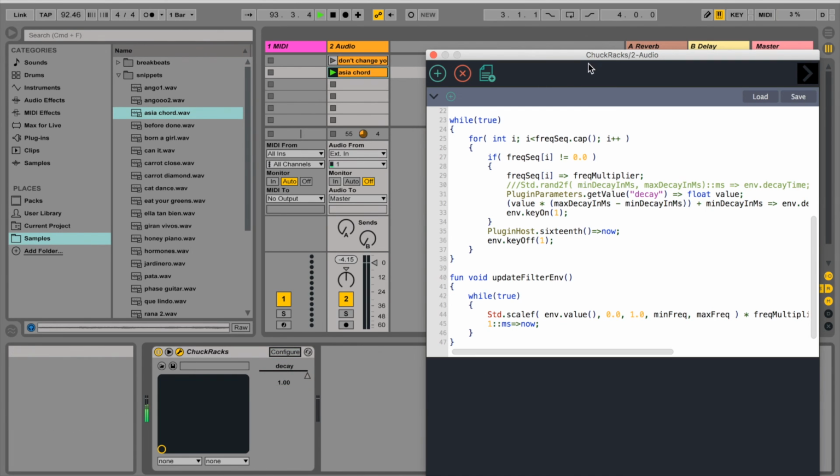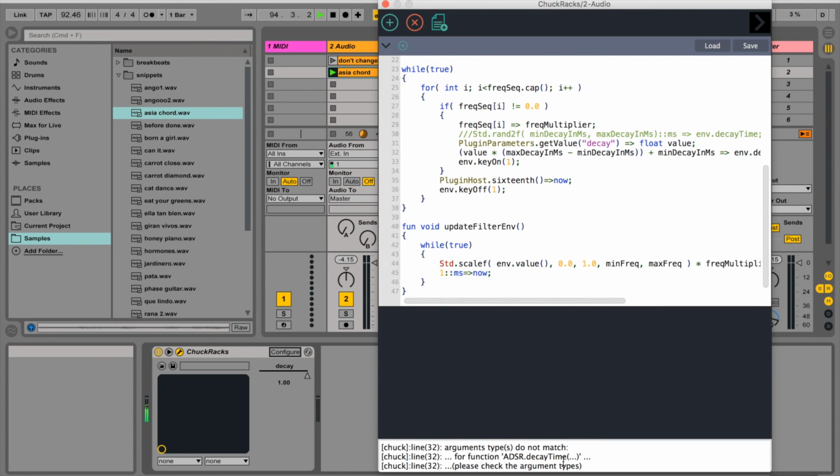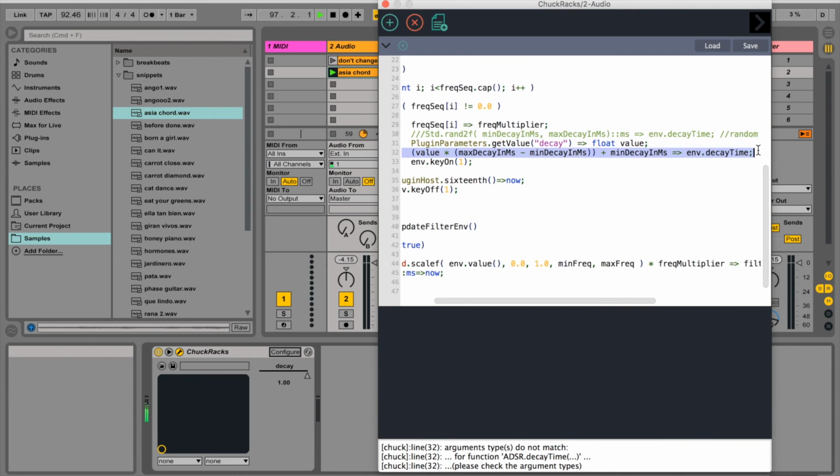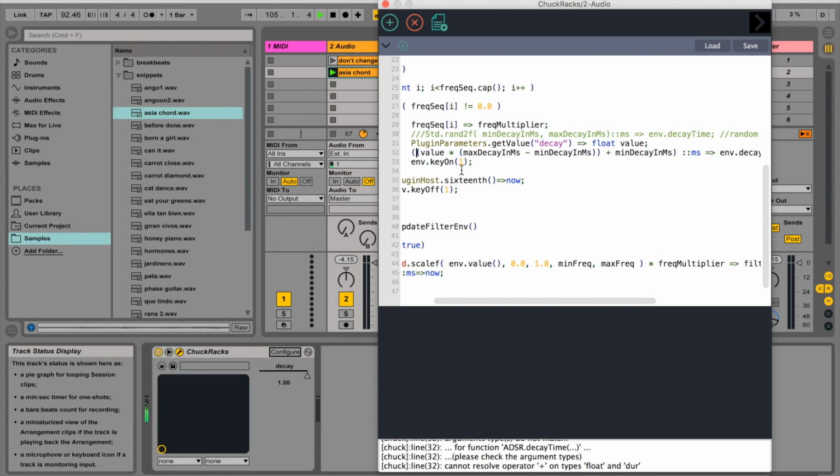Whoa. Here are the errors. Line 32, arguments don't match. Oh, I know why. Because types. There you go.